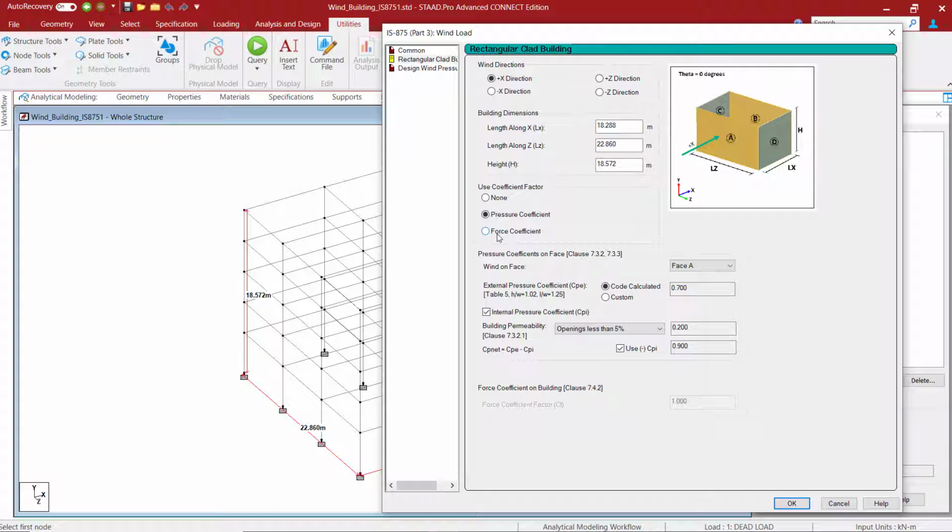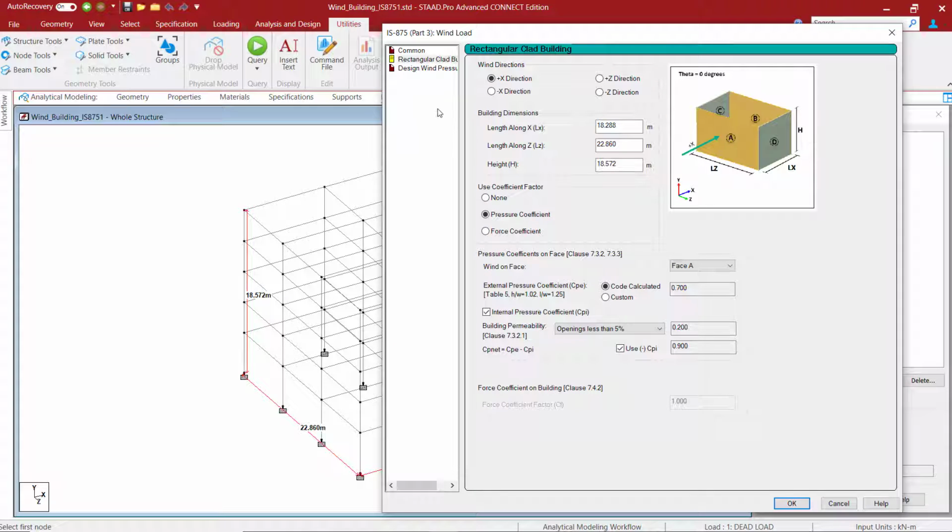Here you also have an option to enter the force coefficient. Currently STAAD.Pro is not calculating the force coefficient, but you can enter the value of force coefficient as per clause 7.4.2 here.